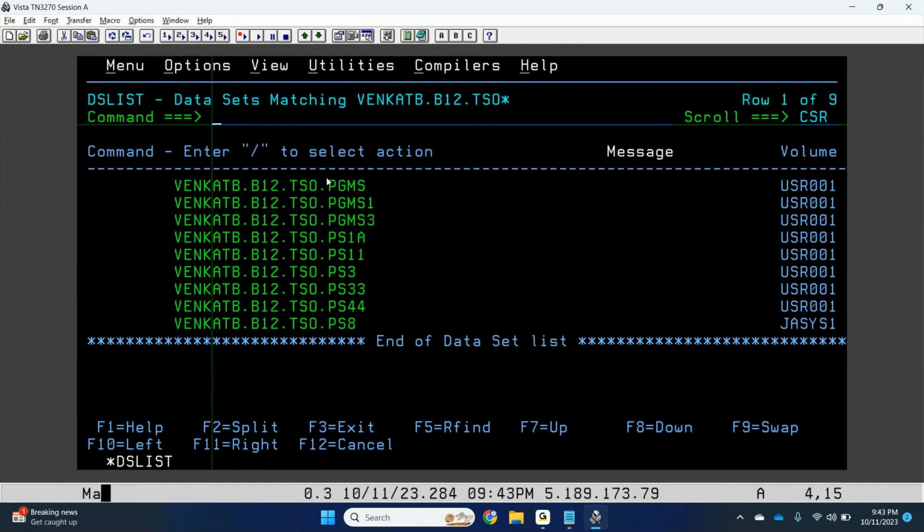Okay, this is how we can copy it. S space star for all the members, and CCC for specific members. This is how we can copy the data. Okay, team, is it clear? Any queries?